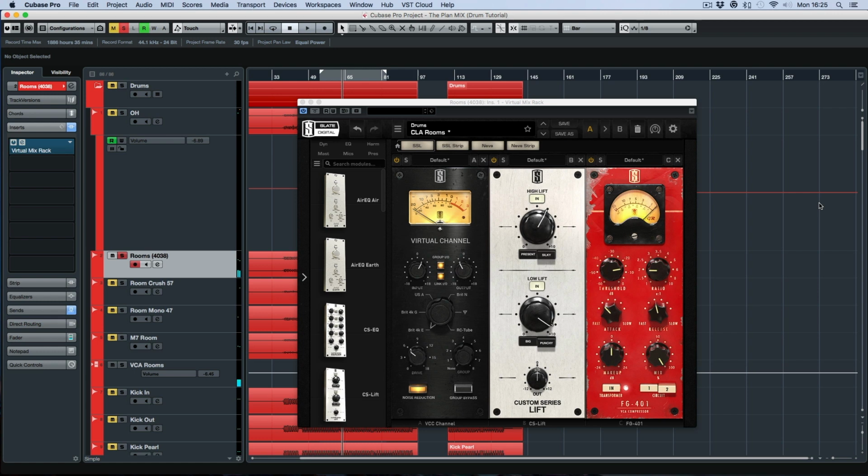Again, that is much better. We're getting so much fat bottom end from those room mics, from that low boost. But again, it's not being too unruly. The compressor, as you could see, was only taking about 3 to 5 dB of gain off it, but all it was doing was softening the transients just a little bit, and it helped to bring the ambience out in the mics, just to help that room tone really get out.